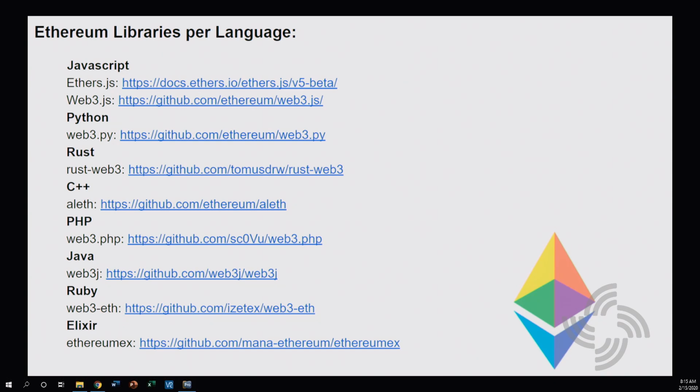And so here's a list of all the different Web3 libraries for all the different languages. If you have specific expertise coming to Ethereum in a different language, there are Web3 libraries like ethers.js and Web3.js in all these different languages. JavaScript is probably what I'd recommend to start with. It has the most users around it and the most community and help out there. But there are people building and using libraries for nearly every language.